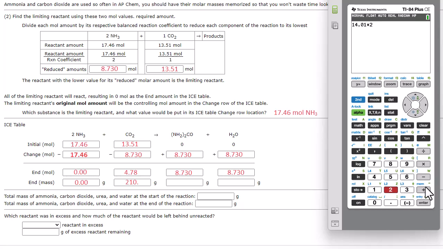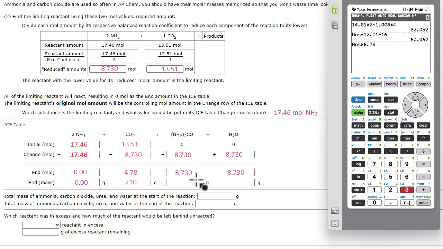So be careful. As soon as there's parentheses, you're going to have to do some multiplication. So that's my nitrogen. And then, of course, I've got my hydrogen, which I hope by now you know the molar mass of. And let's see, we have 2 times 2, so that's going to be 4. And we'll have our molar mass of urea, except I forgot about the carbon, plus the 12.01. And I could have just used 12. And, of course, our oxygen for that total mass. And there we have our molar mass of urea, 60.06 grams. And we'd multiply that times our 8.73 moles.